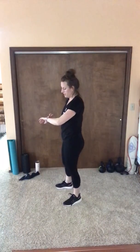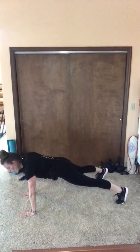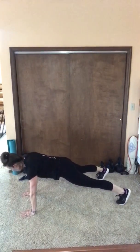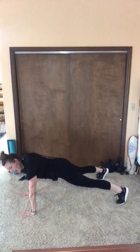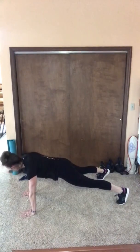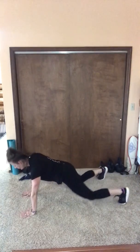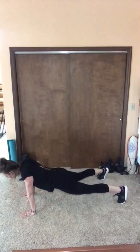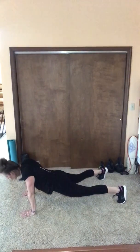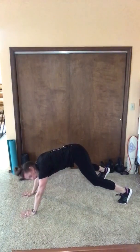Fantastic job. You got a plank? Let's see. Here we go. Go. Breathe. All right. Plank is a very active exercise. If everything is working together, you've got a little bit of firing up going on in your whole entire body. I don't care if you're here or you're here. You want your plank to feel like you're working, not like you're taking a break. I don't want you hanging out, holding on for dear life. I don't want you chilling out, waiting back here to see if you can make it.